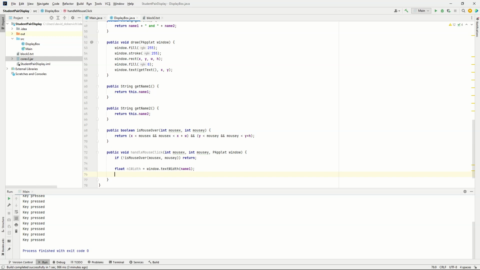So now, if mouse x is less than x plus name1 width, then this.remove name1.